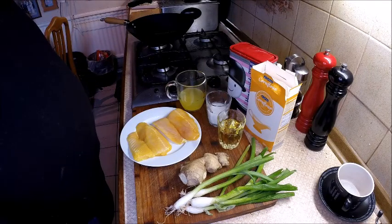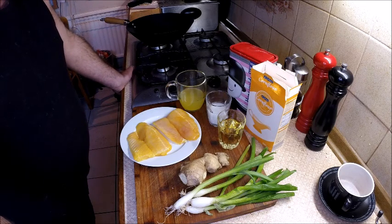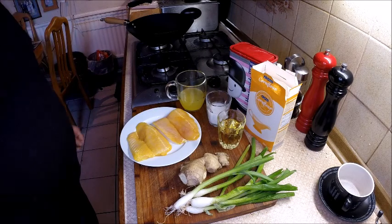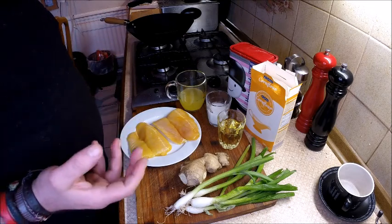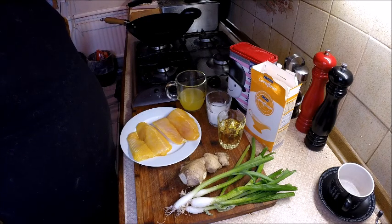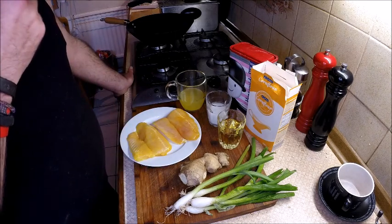Super simple recipes, number 18. Fish in ginger and spring onion. Ginger and spring onion is one of my favourite Chinese Cantonese style dishes. Normally I like it with crab claws or lobster claws, or a firm white fish is really good. You can use cod or haddock, or monkfish is a good one. There's quite a few different ones, and normally what you do is stir fry everything together, including the fish.